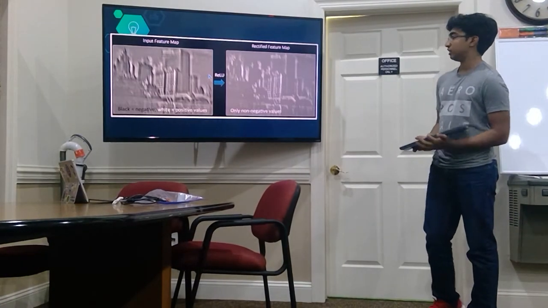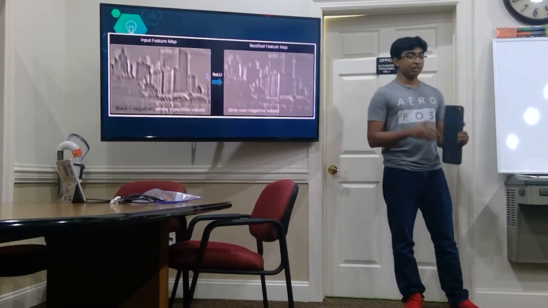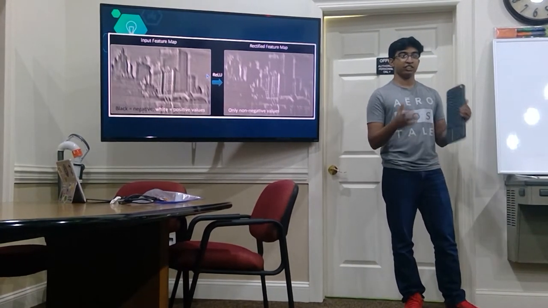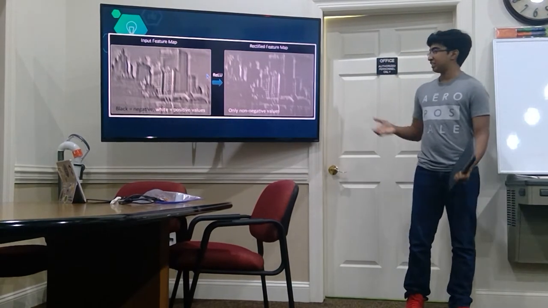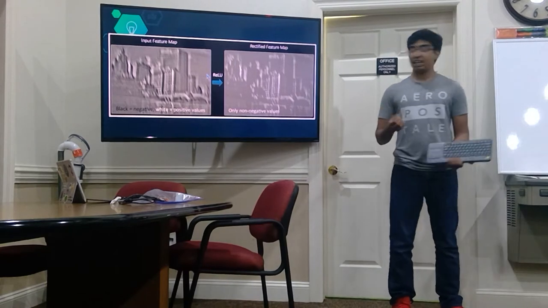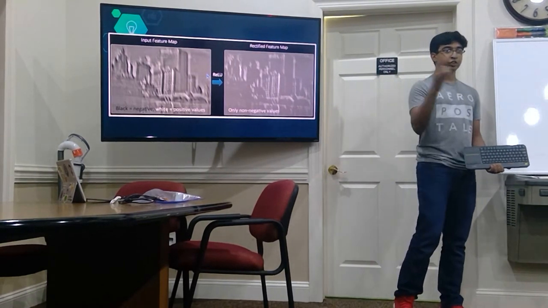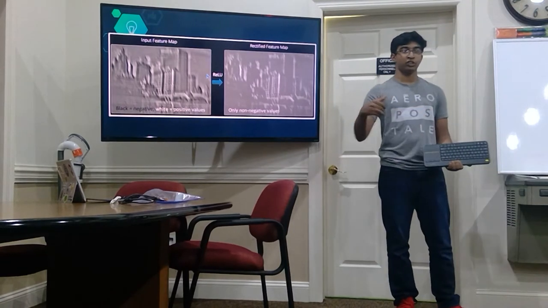Alright. So next is the ReLU function. What the ReLU function does is it makes sure that it's not linear. They want a non-linearity thing. And what this essentially does, it just replaces all negative values with zero. And it's not going to be as simple as I said before. It's not just going to be 30 and zero. Sometimes there are negative numbers thrown in the filter.